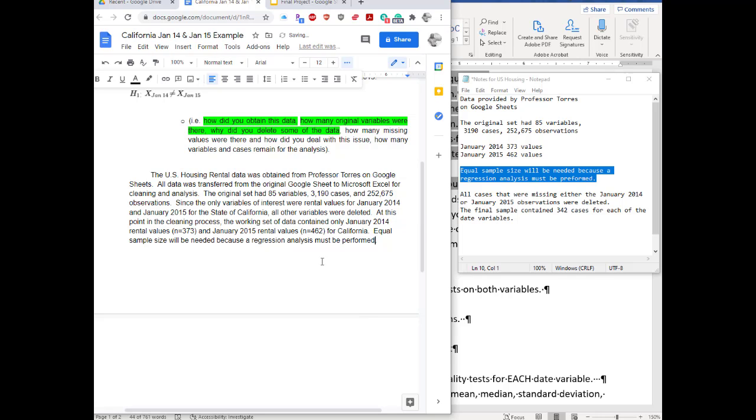So we write down: equal sample sizes will be needed because a regression analysis must be performed. All cases for which there were not observations for both the January 2014 and January 2015 variables were deleted.